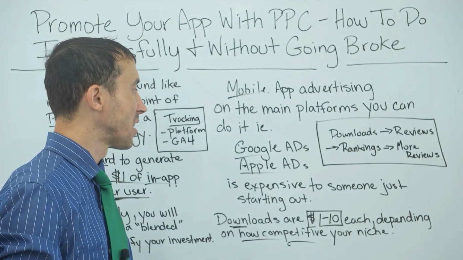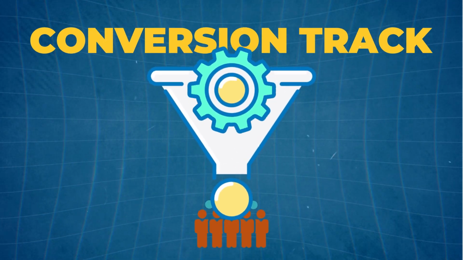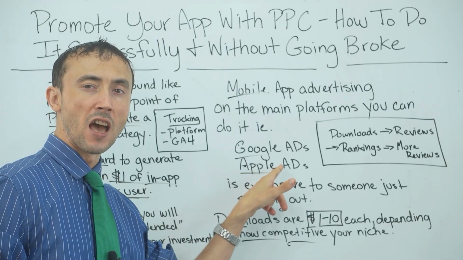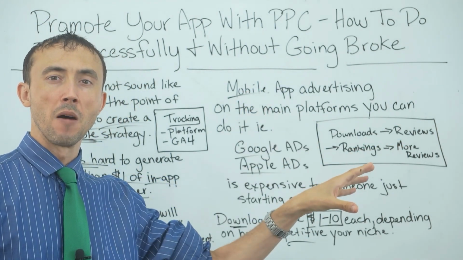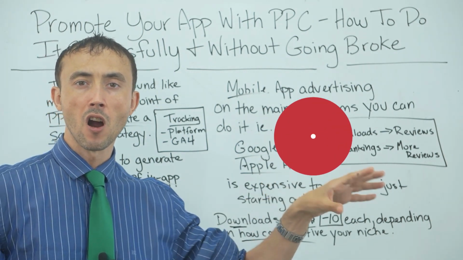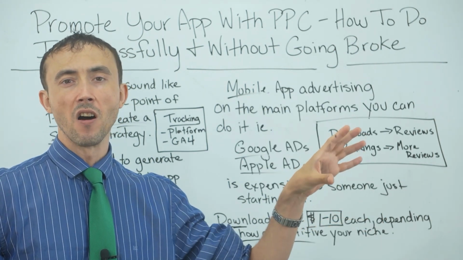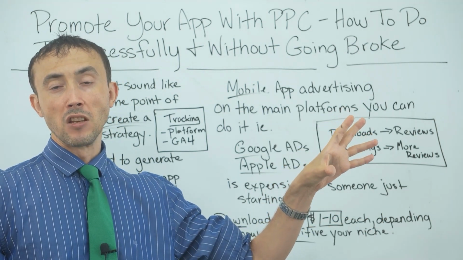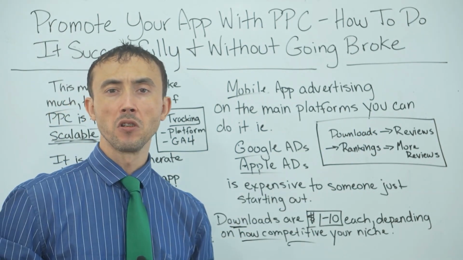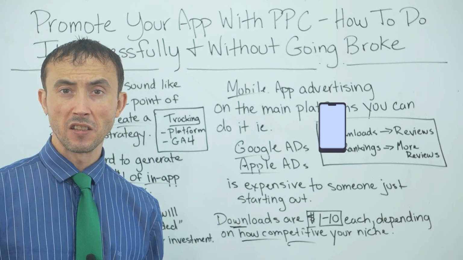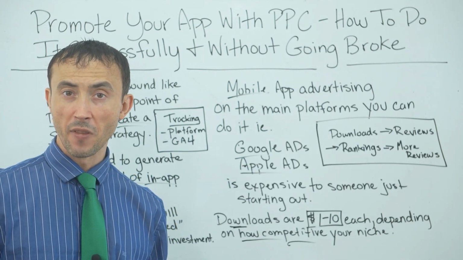So if you can get your app to generate $1 or more of in-app revenue, then you're good, because at that point in time, you can run your ads with the conversion tracking that you set up via the platforms themselves. And I would recommend Apple Search Ads over Google app campaigns by far nowadays, because Google screwed up Google app campaigns. You used to be able to target in a very refined way there, whereas you can't do it anymore. Now it's more like automated. Google wants you to let them take charge of your budget, and as a result, it doesn't work very well. Whereas on Apple Search Ads, you can target your competitors' apps. If you have a fitness app, you can just wait for people to go search for that fitness app, and have your ad show up there for that user.